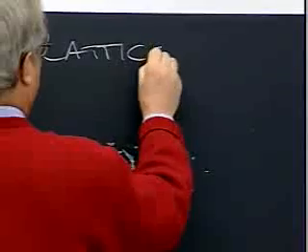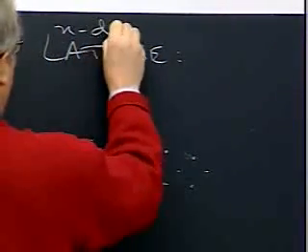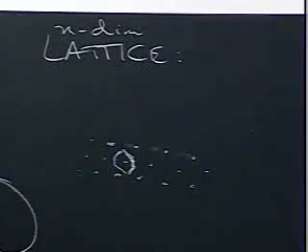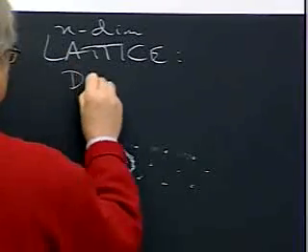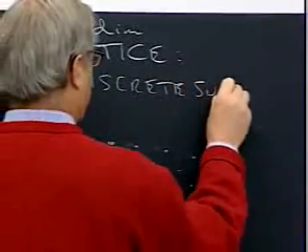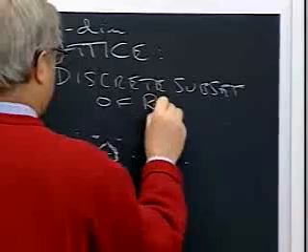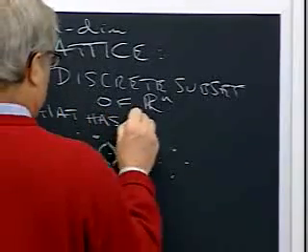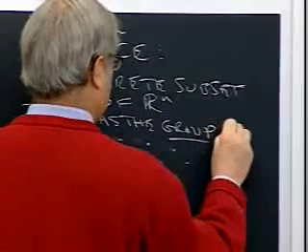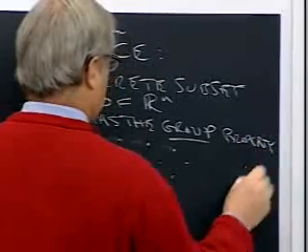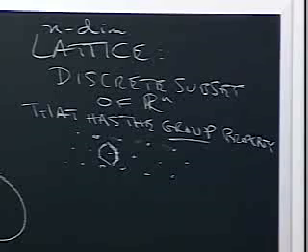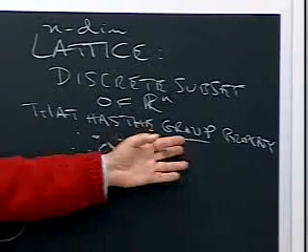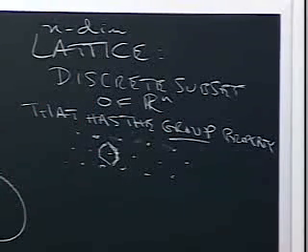Okay. Now what makes this a lattice? All right, what's the definition of a lattice? Let's say an n-dimensional lattice. Very simple and elegant definition for a lattice. It's a discrete subset, that means a set of discrete points, of R^n sitting in Euclidean n-space that has the group property. And you now all remember what that means. It means the group property under ordinary addition of vectors in Euclidean n-space. Addition or subtraction, of course.